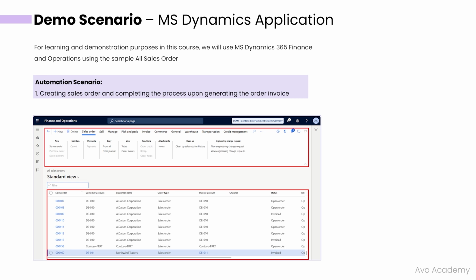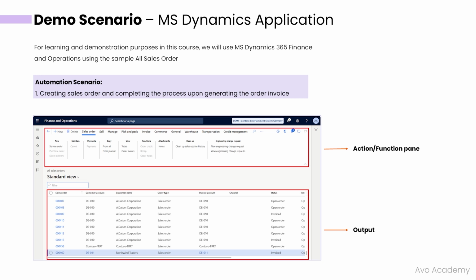The table elements of MS Dynamics application consist of two parts. The upper half of the screen is the header, where commands for the actions are provided. The bottom half of the screen is the output. This is where the fetched output of the list of selected sales order records is displayed, providing a history of all the sales orders created along with the status of the products.